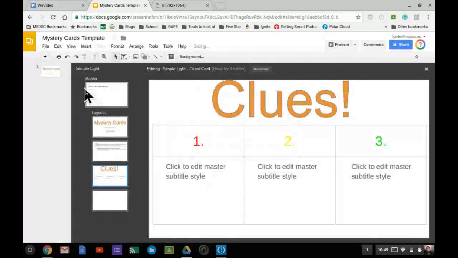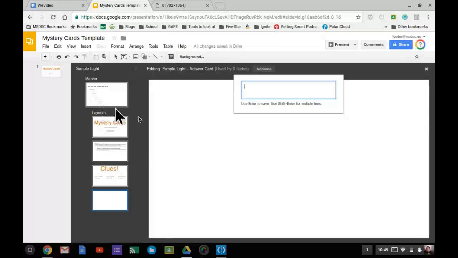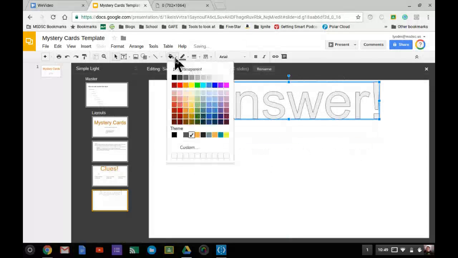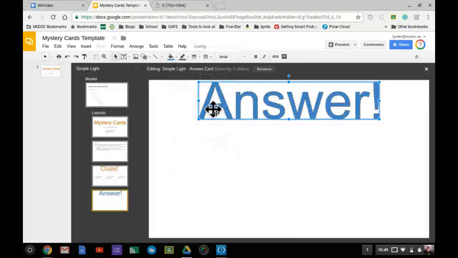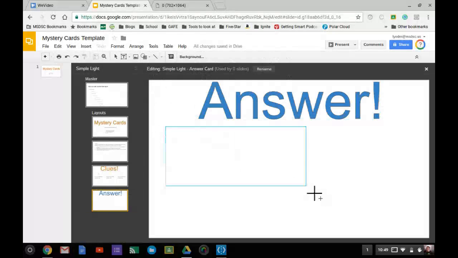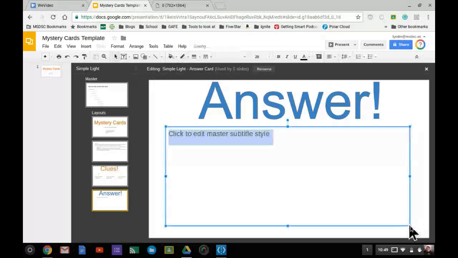And that's important because when they hit the down arrow, but you can't see it right now because I'm in the slide master mode. I'm going to change this and put in some word art. I'm going to call this answers and hit enter. Go ahead and put it in, and we can set a color for it. Let's do some blue there. And then I'm going to just insert a placeholder here. If the students want to insert pictures or whatever, they can always resize this box. So there we go. Now they can put in the text in that placeholder box.